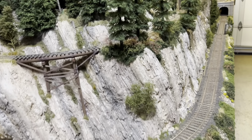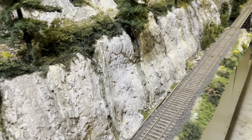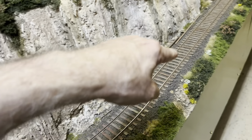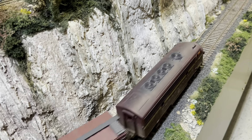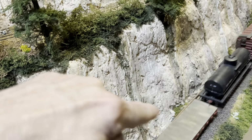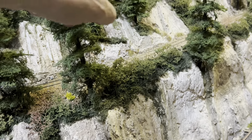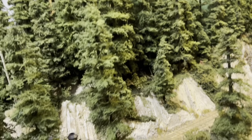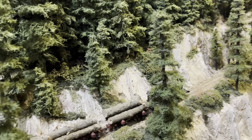Coming over this way, you know, I like how this looks. If you watched earlier videos, you saw I was originally talking about having three bridges. You know, this one, and I was originally going to put one in through here. You know, I'm glad that I didn't. That would not have looked good. I would have had to make a cut into here and put another bridge right here and then a cut into there. But that would have cut into my scenery and my view block. So I'm glad that I didn't do that. I think this looks pretty good just the way it is.